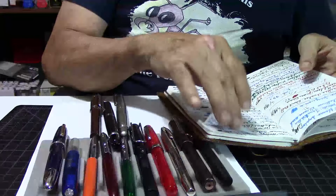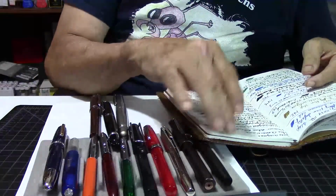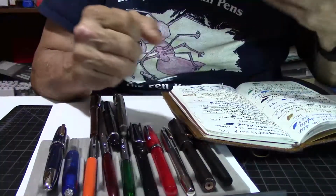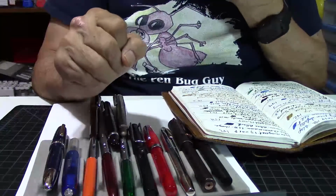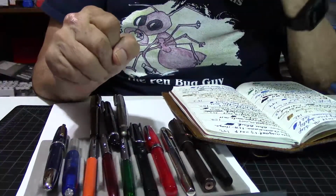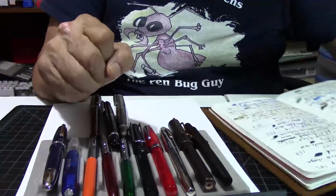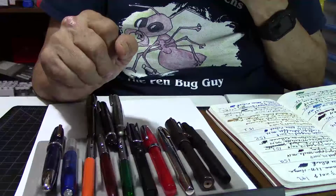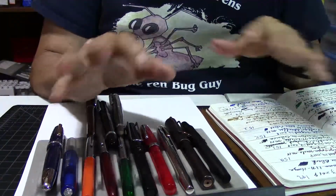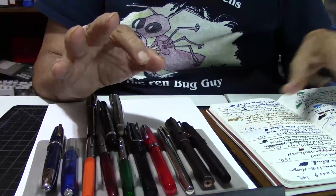So that's how I track my pens and inks, which helps me a lot. I can go back and reference check when was the last time I used a pen and see how many times I've used that pen. Also, I can check what ink I used. And to me, it's really important on the inks. I want to see which is the most popular ink that I've been using for months.